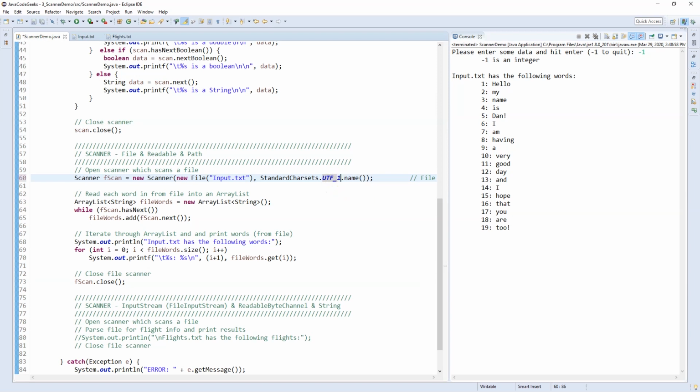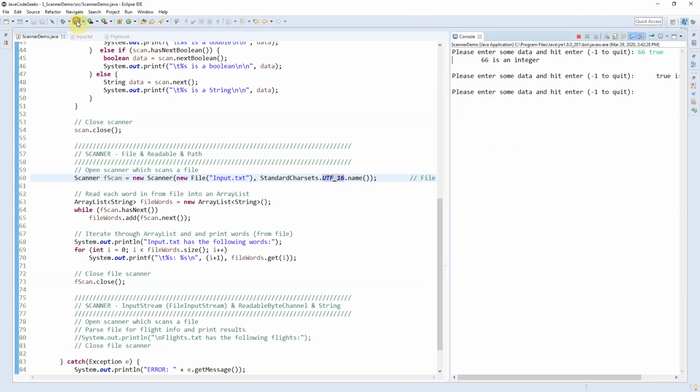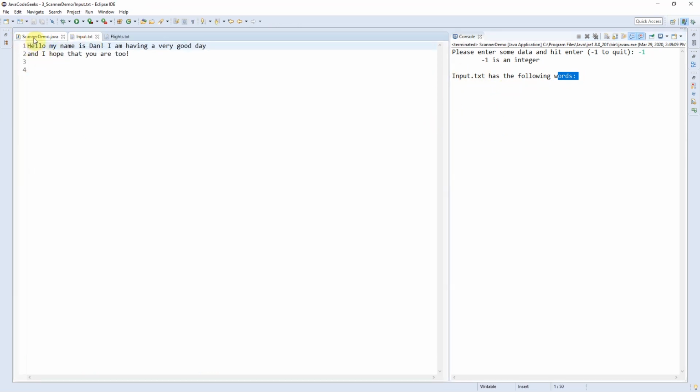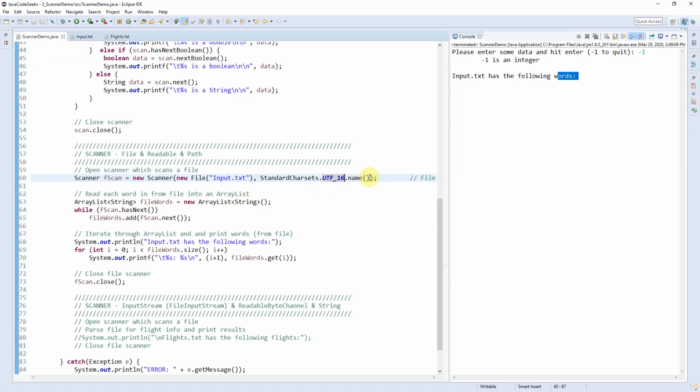However, if I try something like UTF-16, what we will see is that UTF-16 is actually not compatible with UTF-8 or ASCII as far as these standard English alphabet characters are concerned. So you'll see this time input.txt has the following words. It's trying to read stuff in, and it just doesn't recognize those natural words like it does with the other character sets.